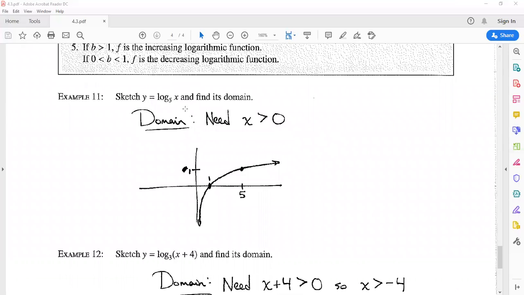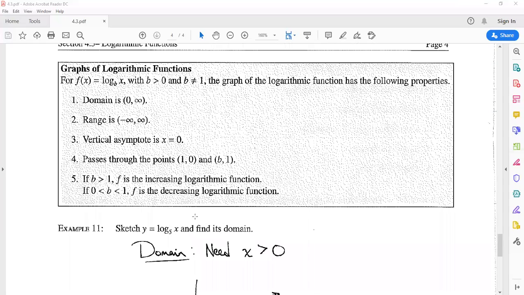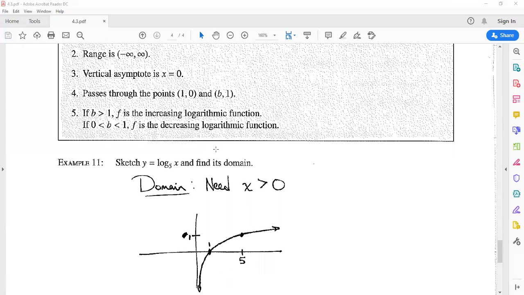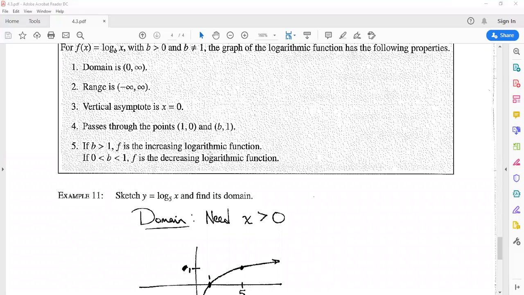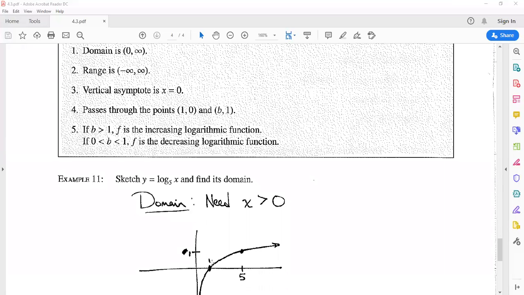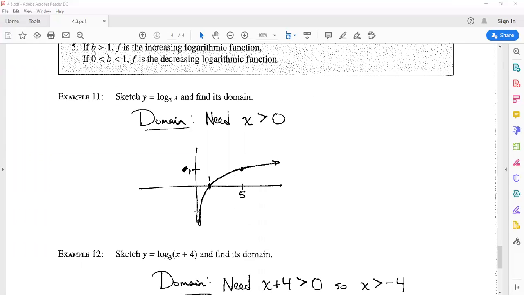So the last two examples here ask us to just draw a rough sketch of a couple of logarithmic functions and find their domain. So they give us here y equals log base 5 of x. Well, there's nothing different going on here. It's just that we are given a specific base of b equals 5. So this one's domain should be the x that are greater than 0, or rather the interval from 0 to infinity, not including 0. And to do a rough sketch, we can put these 2 points down, (1, 0) and (5, 1), and then just fill in accordingly with this vertical asymptote at x equals 0.